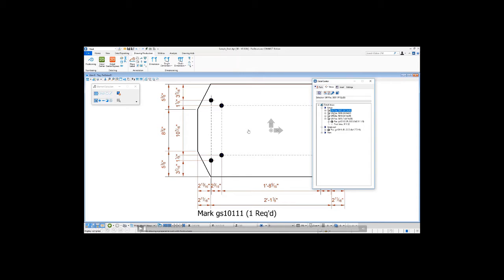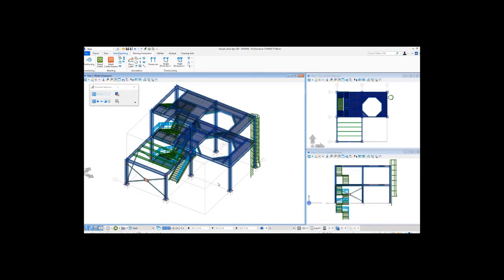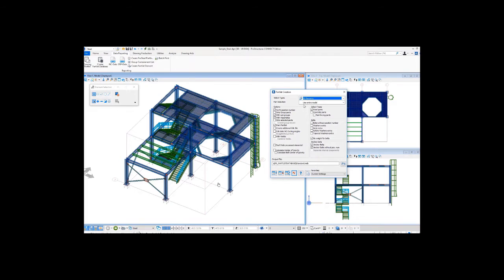So what we have seen now is we have created the 3D model, and we have created the 2D drawings. Now we'll see how we can create the bill of material for this particular model. For the bill of material, there is a certain procedure. First you need to create a part list database. This database is an MDB file, which is basically a Microsoft database file. It first creates a database file, as we can see here: we go to the data reporting tab and create the part list database.